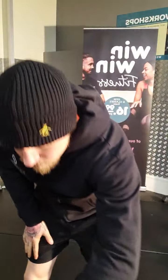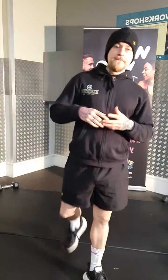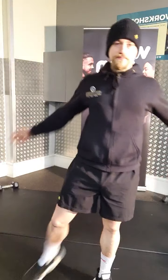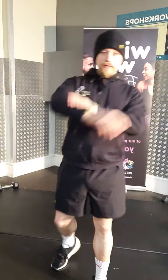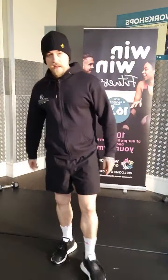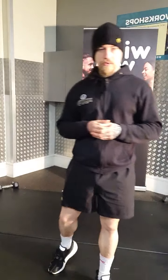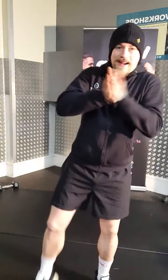So, again, if you've seen the workouts before, you know I like to do a couple of round type moves. I like to have tabata chucked in the middle. It's all like an interval style of training. I start off with a 5-6 minute just body weight warm up, get the heart elevated, get the muscles warmed up. So, give it another minute, give everyone who's watching live a chance to join in and get set up. Like I said, all you need is a bit of space, dumbbells, kettlebells, a bit of water, maybe a sweat towel, gym towel, and that'll be about it.